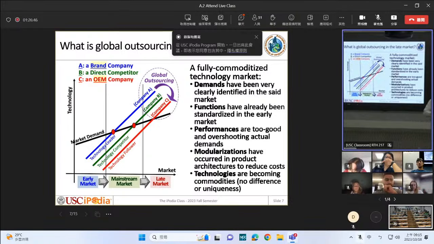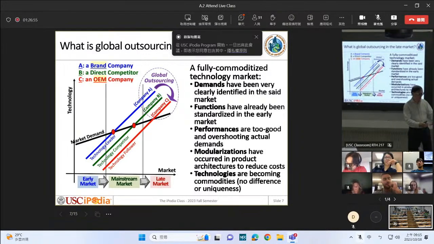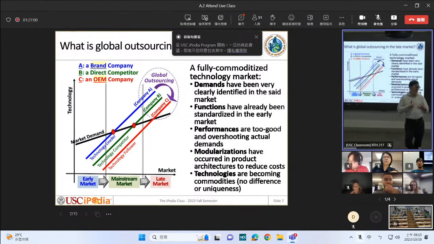Because in the ideal complete outsourcing model, you will give the spec of everything to another party. Another party will simply follow what you do. Everything is, in a way, open between you and the receiver, right? But in Apple's outsourcing, they really block a lot of areas which they don't want to share, okay? And if you want to do OEM, you have to accept all these conditions, okay? So I'm telling you that an example like Apple is not a typical complete outsourcing model.